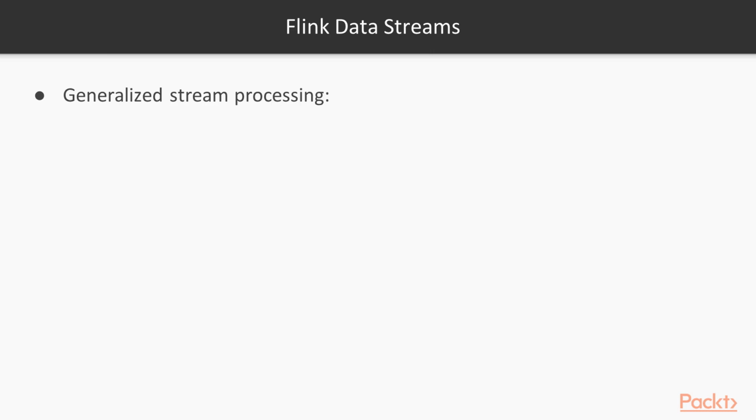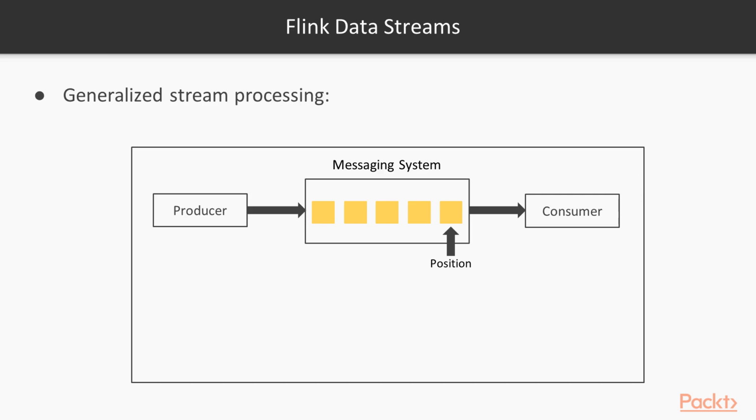Flink data streams. Let us first try to understand what data streams are all about. If you look at the picture, you see that there are many messaging systems out there, such as Kafka, Amazon Web Services Kinesis, Azure IoT Hub, and so on and so forth. In all such systems, the typical application looks as in the diagram. There's a producer always, which is putting events onto the messaging system, or the message bus as some might call it. Then there is a consumer or more consumers which are consuming the events from the messaging system.